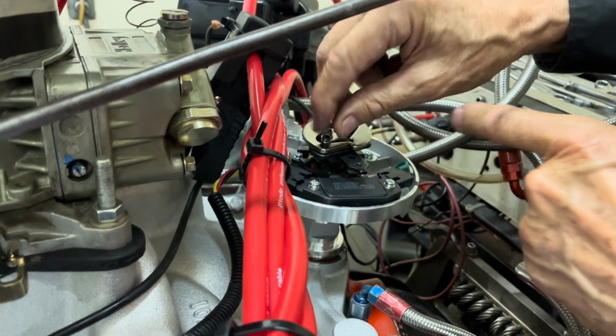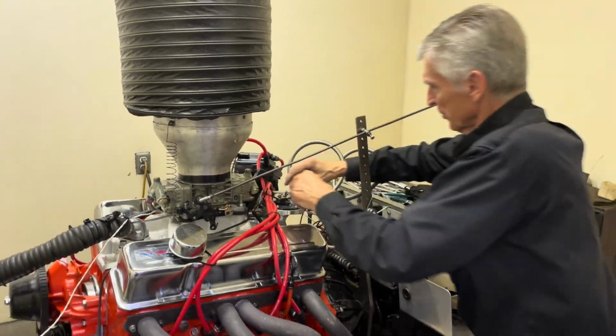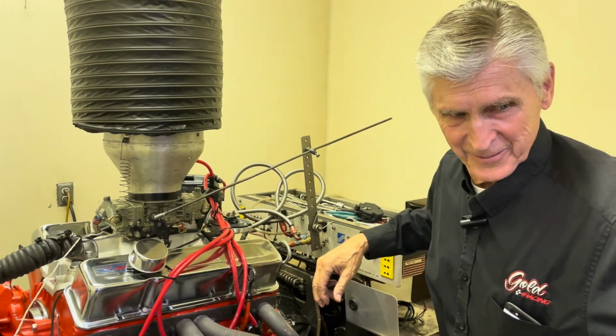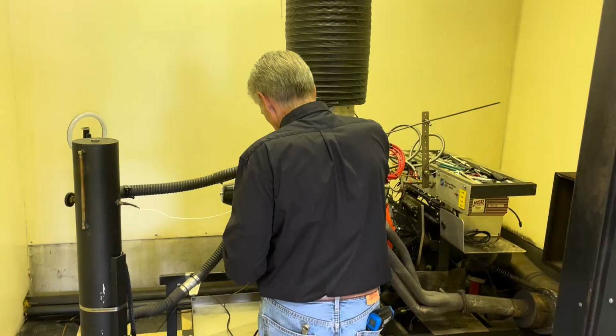So we're going to take one of the springs off, as soon as I find a way to get it off. There we go. I got it off with my fingers. Somebody save that for me. Thank you. Put the cap back on and we'll see what it does.